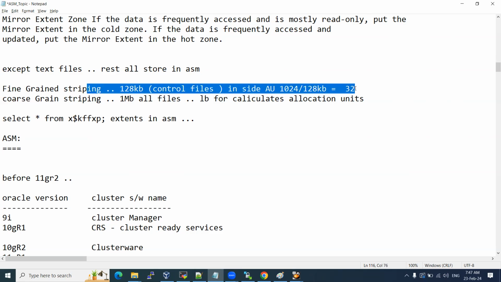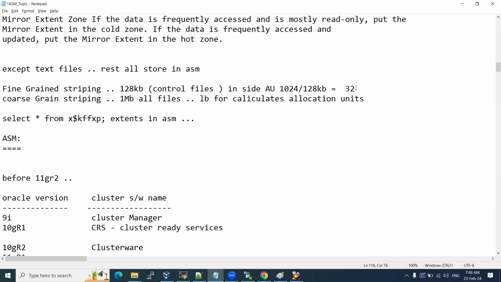So accessing and other things will be very easy. That's why performance is very high in ASM disk groups. It is designed in that way, with fine grained striping and coarse grained striping, to write the data. How many chunks and how many extents there are in your ASM, we can use this query to get it. We also have other commands to get those things.